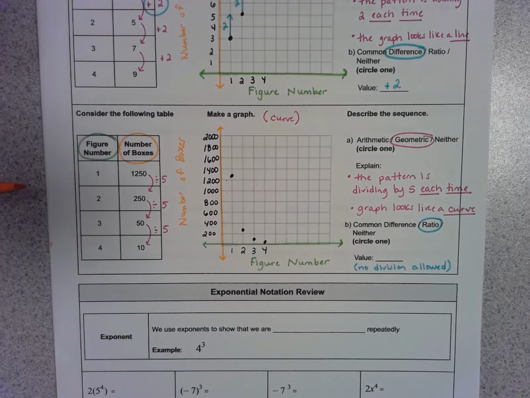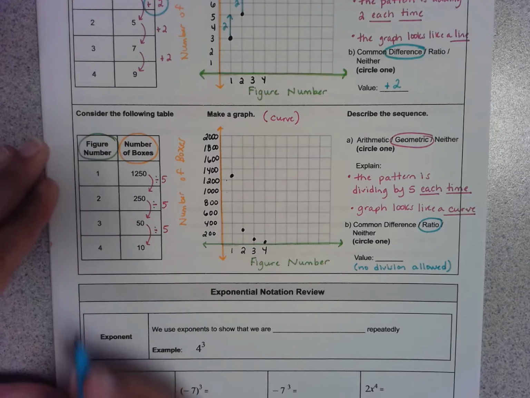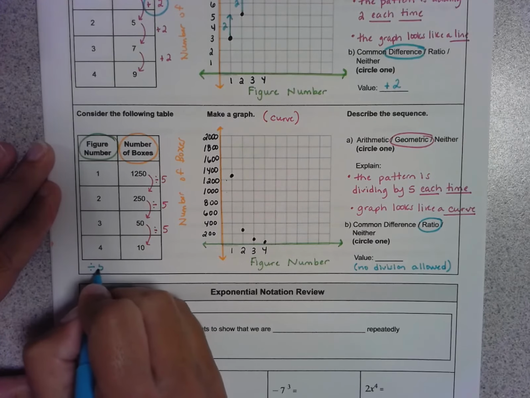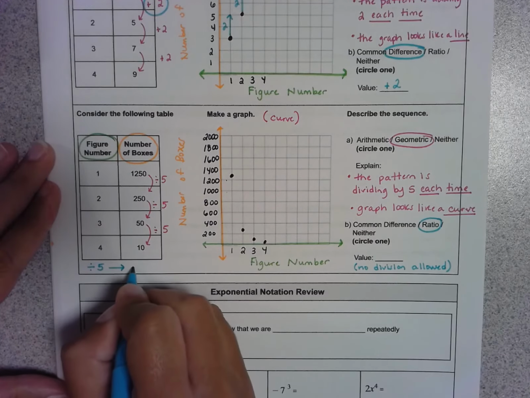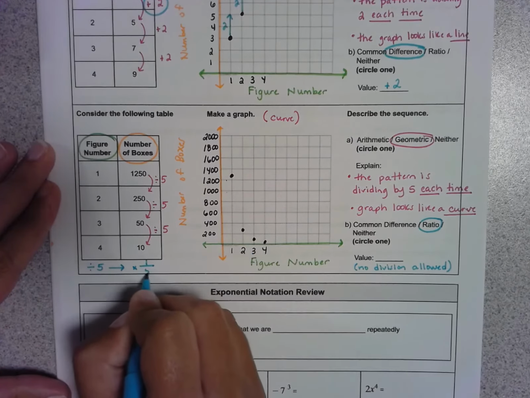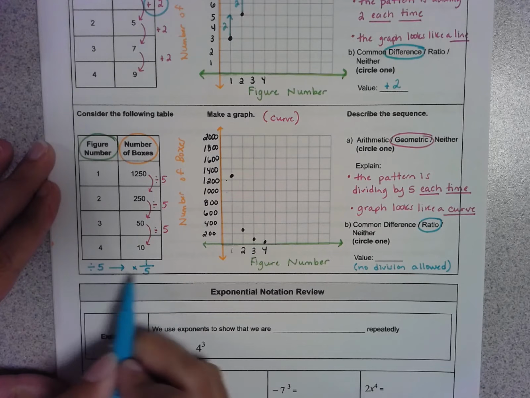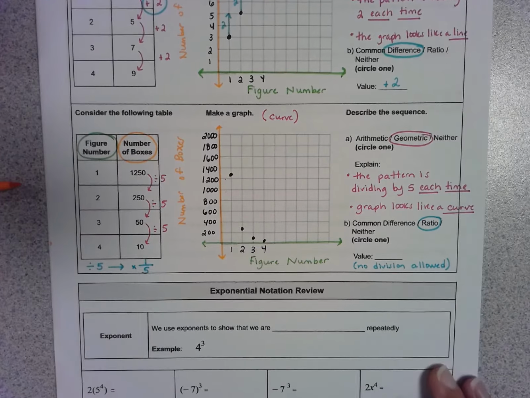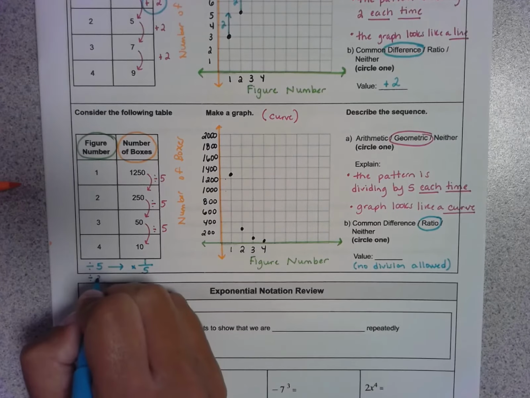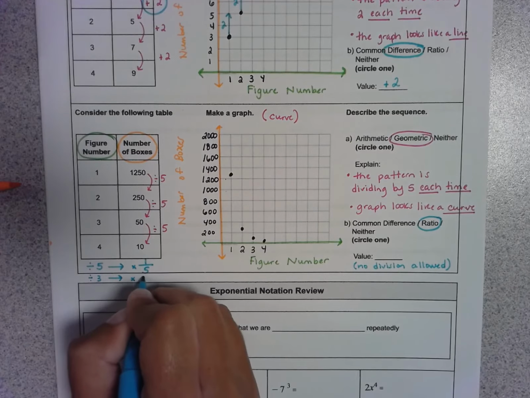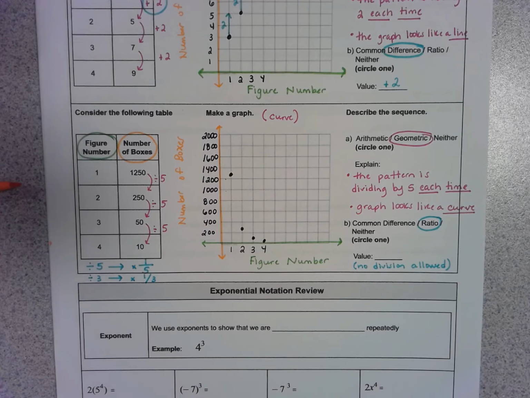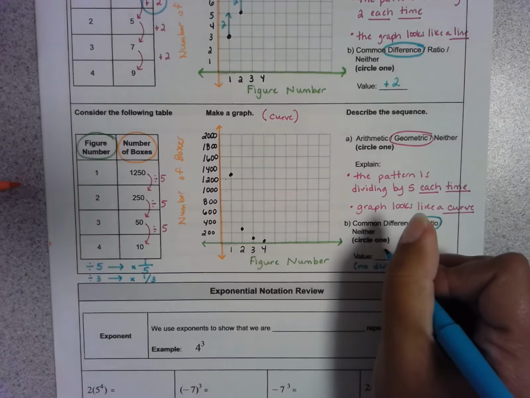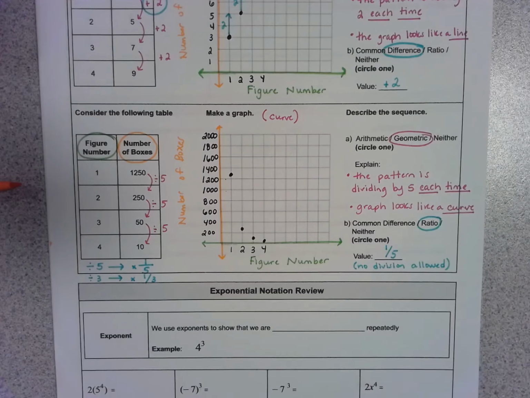So one of the things we need to do is convert division to multiplication. In this case, dividing by 5 can be converted to multiplying by 1/5. You just take whatever number you're dividing by and put it in the bottom of a fraction and the number 1 on the top. As a follow-up example, dividing by 3 would change to multiplying by 1/3 because division is illegal when it comes to writing the common ratio. So because of that, instead of putting dividing by 5 here, I would put that my common ratio is 1/5.